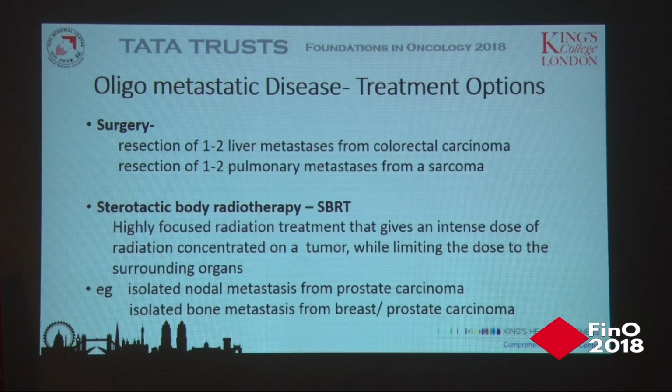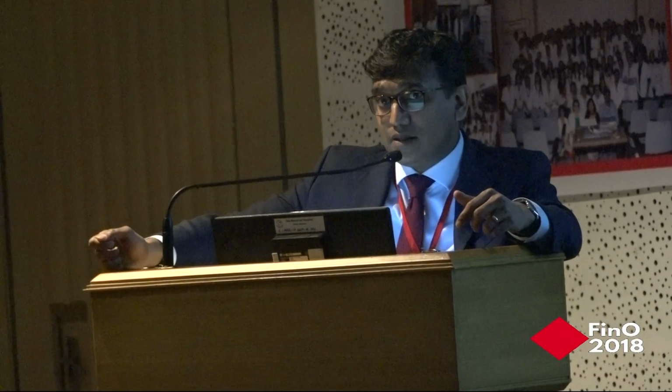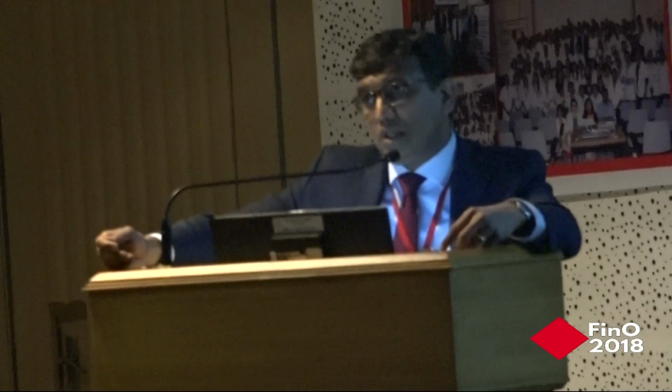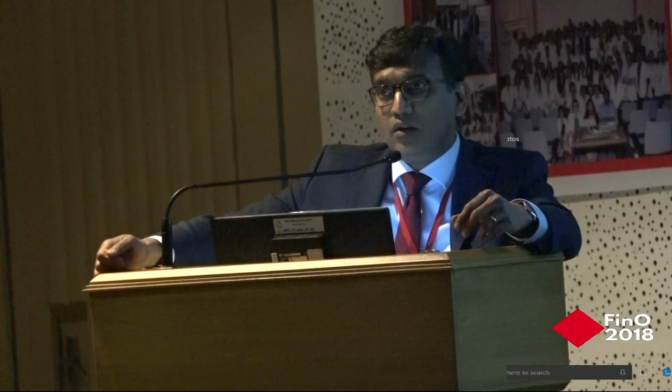So what are the treatment options for oligometastatic disease? You can offer them surgery, radiotherapy, or radiofrequency ablation, and I'm just going to focus on surgery and radiotherapy. Say, for example, you have somebody with a colorectal cancer and you've done a staging CT scan and find 2 lesions in the liver. These patients can potentially be cured by initially giving them chemotherapy, and then you can have surgery for the primary tumor as well as resection of the 2 liver lesions. Similarly, if you have a young patient with an osteosarcoma of the bone who was treated many years ago, and on follow-up the X-ray or scan shows 2 lung metastases, you can potentially offer them surgery with a view to cure them.